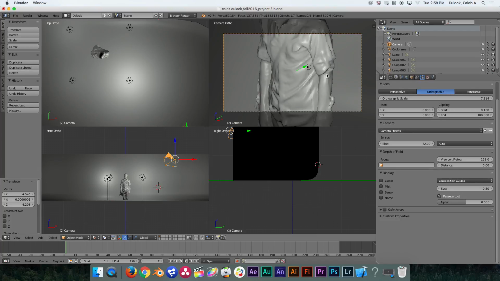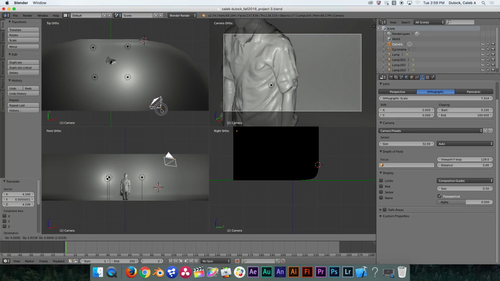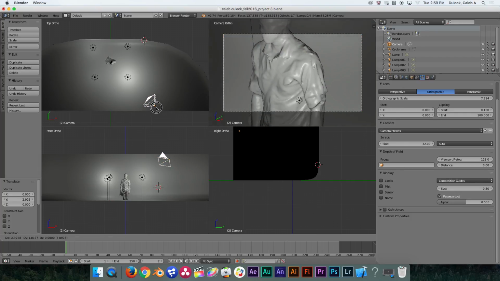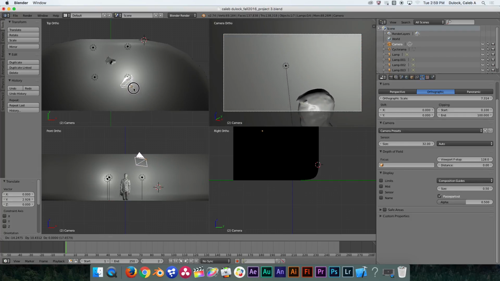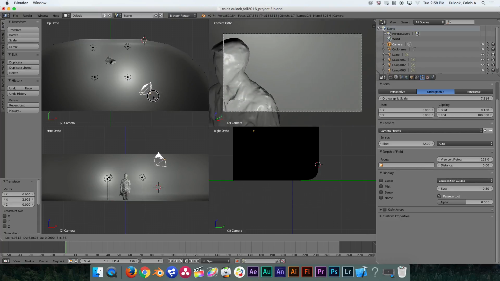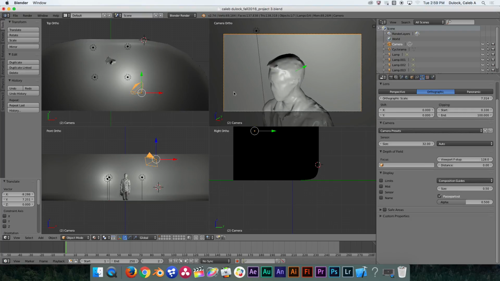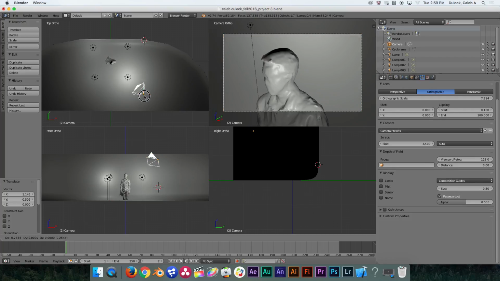So once we've done that, again, you can move your camera around in the other viewports, but notice that if you try to push your camera towards your object, like from the top view, the zoom level does not change. It will not zoom in as you move an orthographic camera towards the model. It just stays the same size the whole time. And that's because, again, we removed perspective distortion. So distance doesn't matter for that.